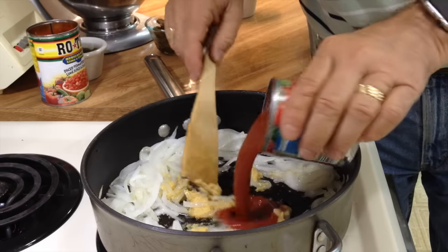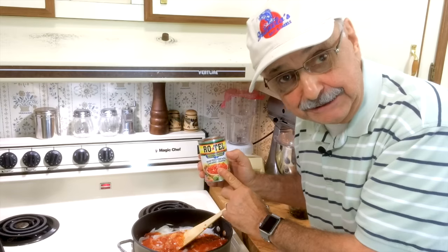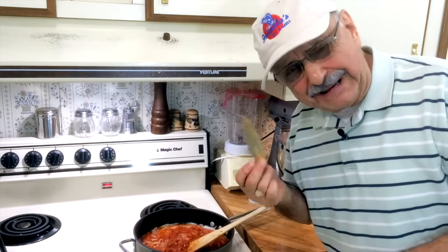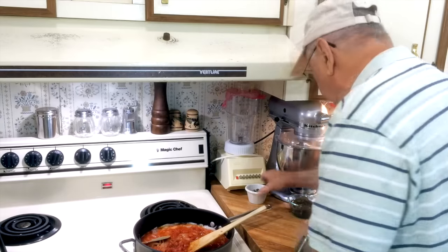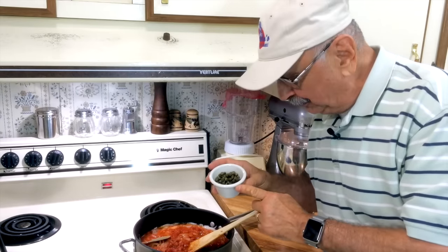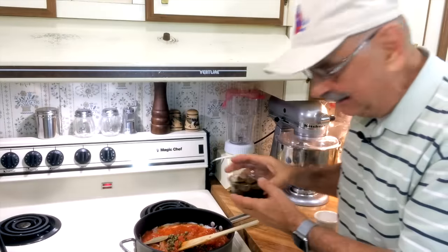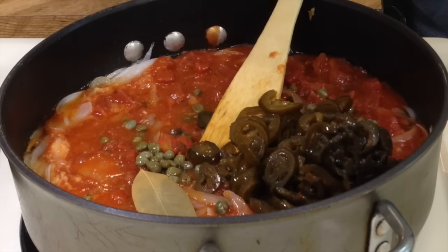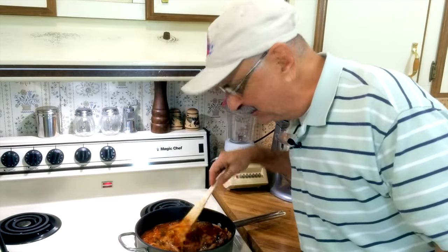Let's add that. How about this? Mexican-style lime and cilantro chopped tomatoes. I drained it. This is a bay leaf. I don't know if it does any good. I doubt it. Hey, how about this? How about 2 or 3 tablespoons of capers? Hey, looky here. Here's a few tablespoons of sliced canned jalapeños. Sauce is looking so good.